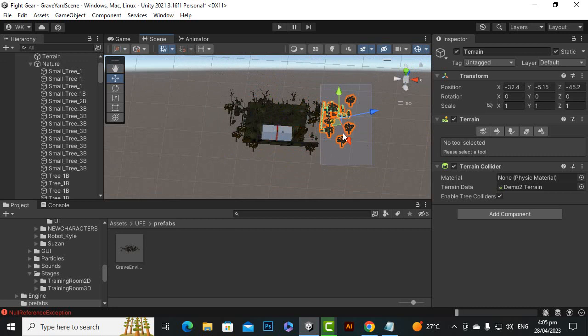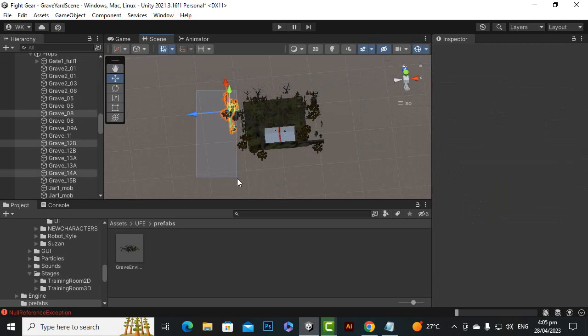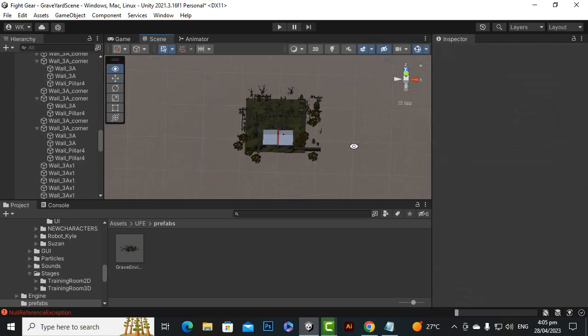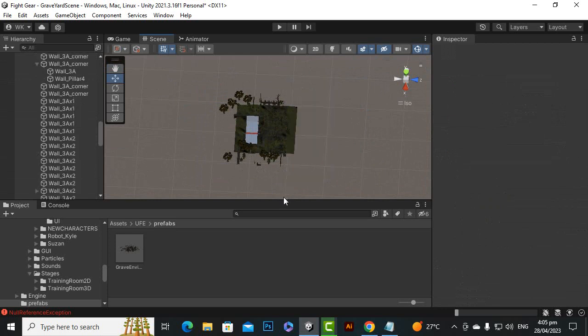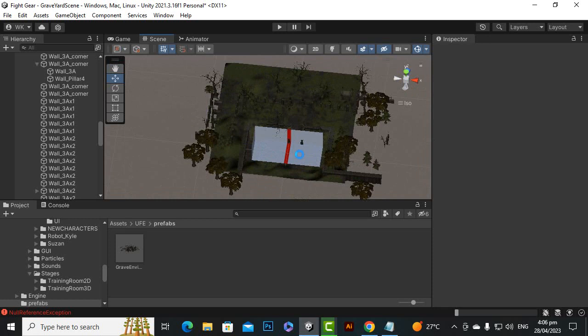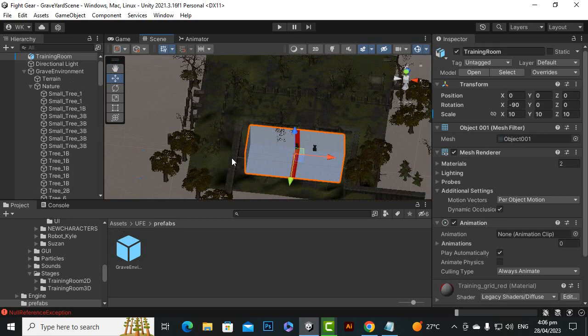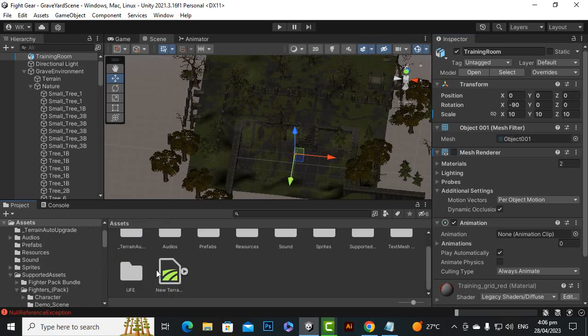So let's delete the irrelevant things. I don't want too much load in this scene. Definitely you will optimize your scene for the final game. I'm just showing you this for the purpose. Definitely the main task is the 3D game. Anyhow, everything is ready. Now we can select the training room and hide the mesh renderer. Save it and let's move back.